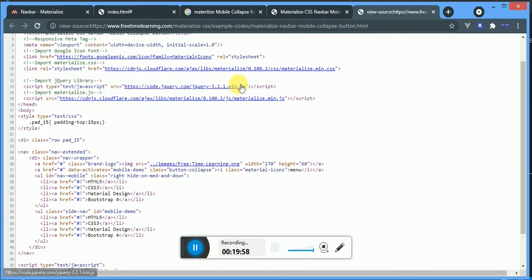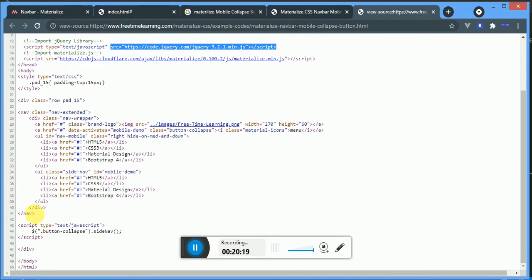In our own, I don't want to copy everything here. I want to copy this Jquery, but since we are downloading our file, I'll go and download this itself. I'll show you how I'll do it. I'll just have to copy this and this. Remember, this guy is using CDN, and that's why the Materialize CSS is at the top, but ours is at the bottom. No problem with that. So let me copy this here.